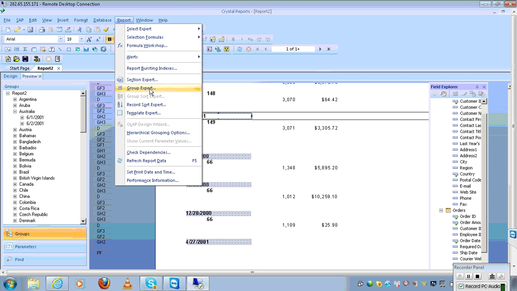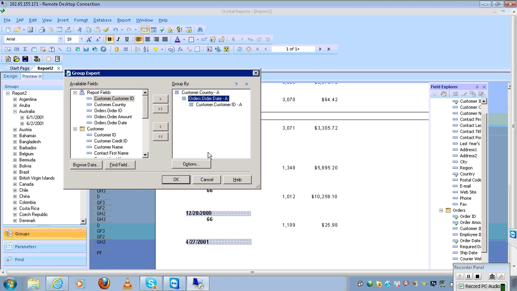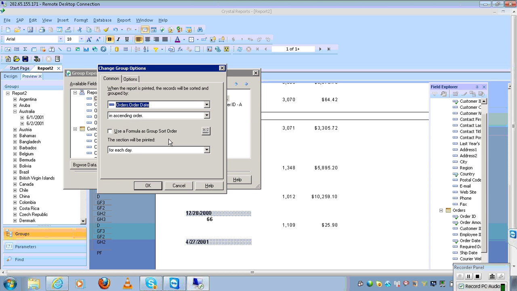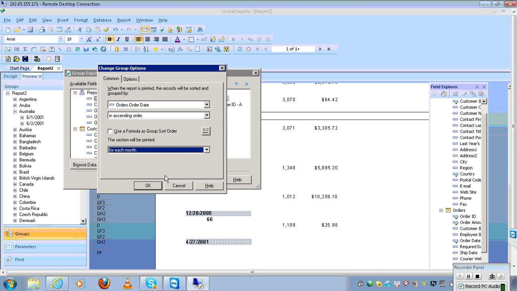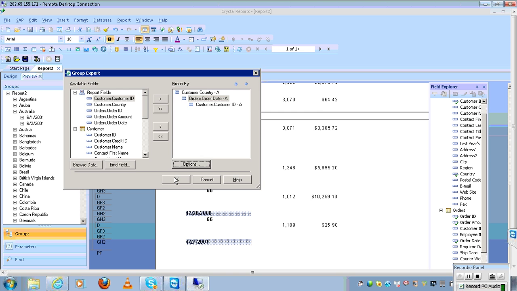Report, group expert, option. Instead of day, I can display as month, for each month. The group is on date, but while displaying, the level is for each month. Click on OK. Click on OK.